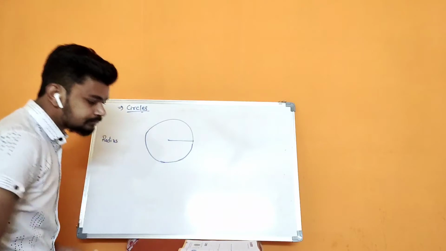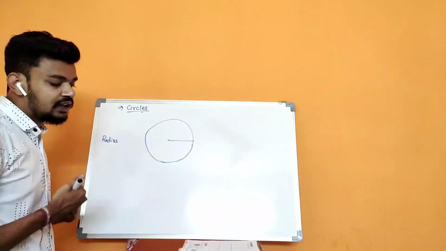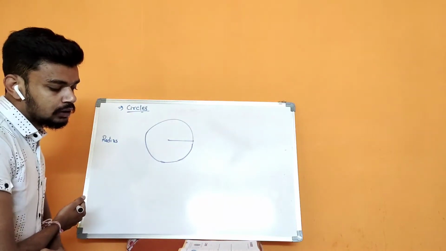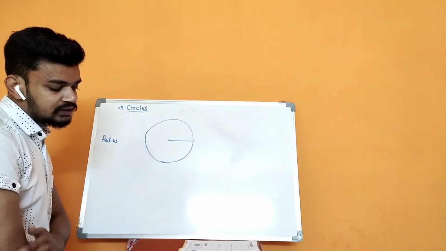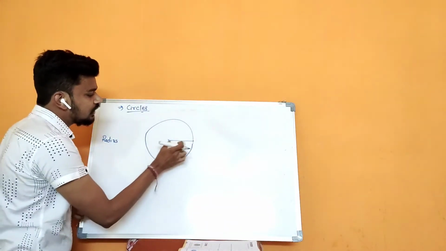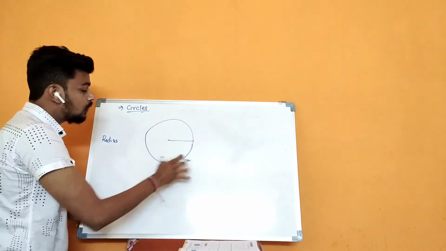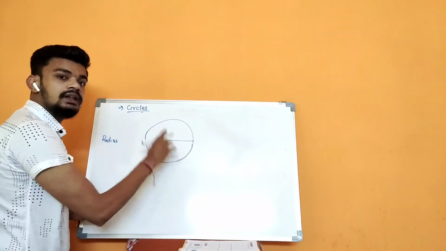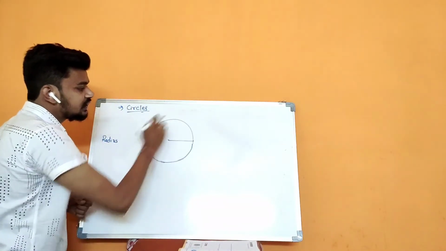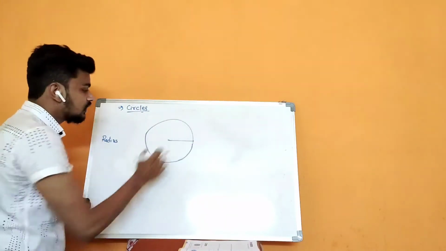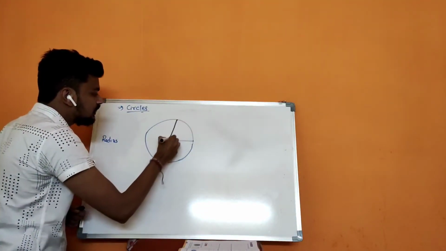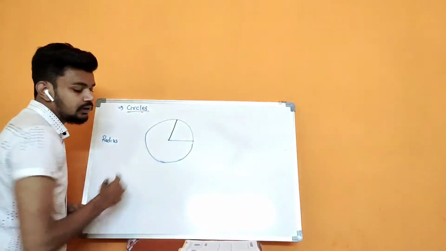Okay. So that we can define that the radius from the center of the circle to any point on the circle is always the same, because as I said to you, in the circle all the points are equidistant from the center. Equidistant means सारे के सारे equal distance पर है सेंटर से. So यहाँ से अगर मैं ये दूसरा पॉइंट की बात करूँ so that distance is also radius.